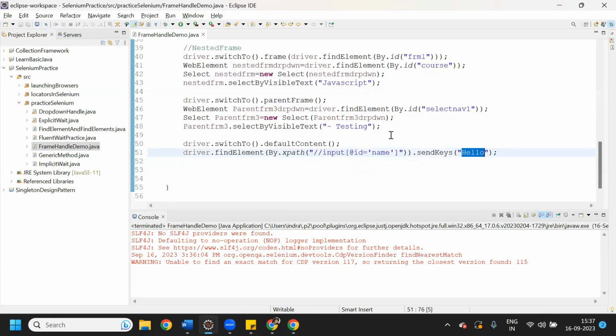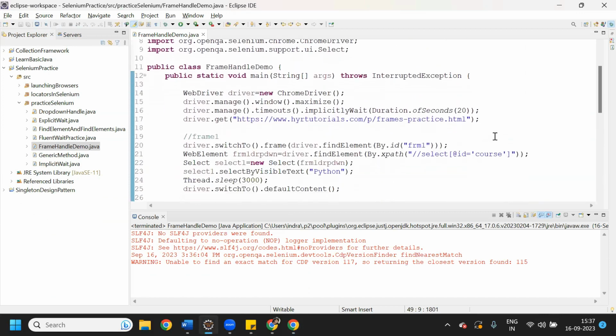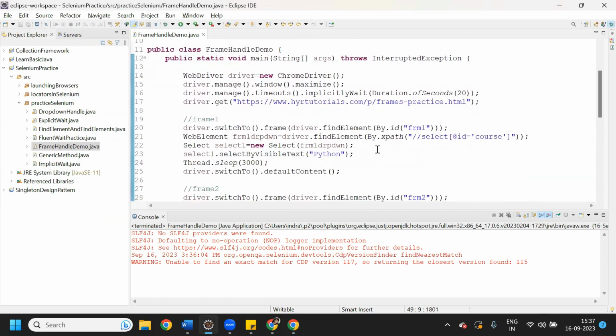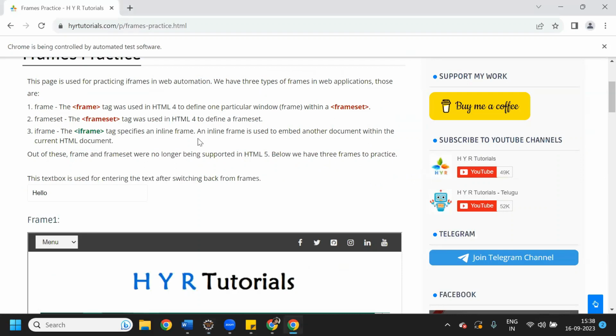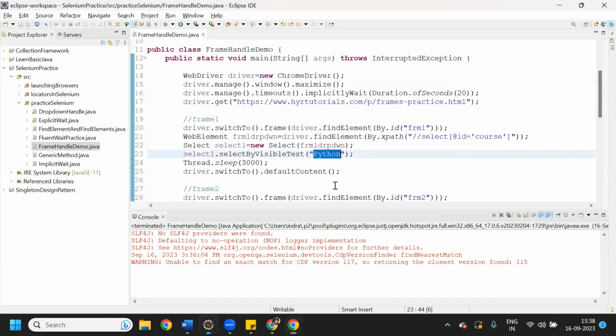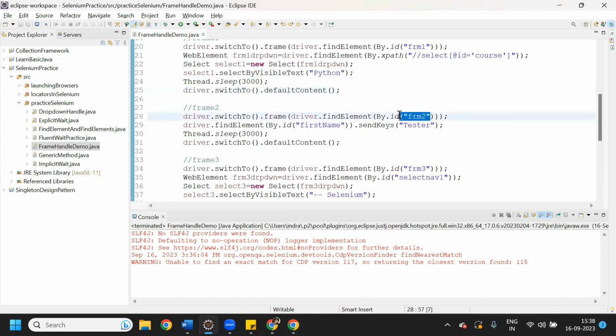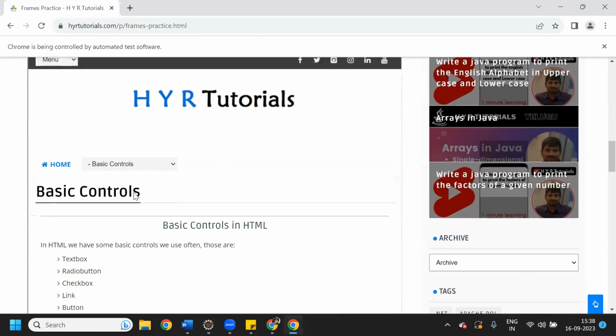So this is how you can handle frames, right? If you want, I can explain one more time. So we have entered into frame 1 where we have selected Python in the drop down. See, this is the Python we have selected, and after that we have exited frame 1 and entered into frame 2, and there we have entered tester in the first name text box.